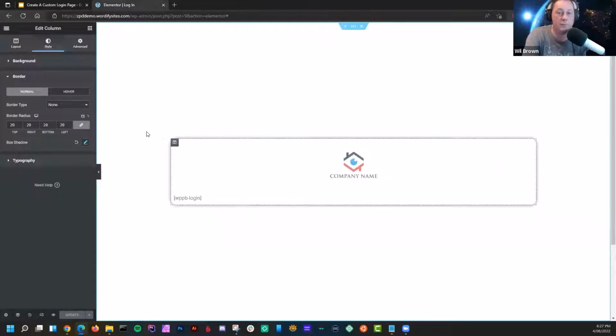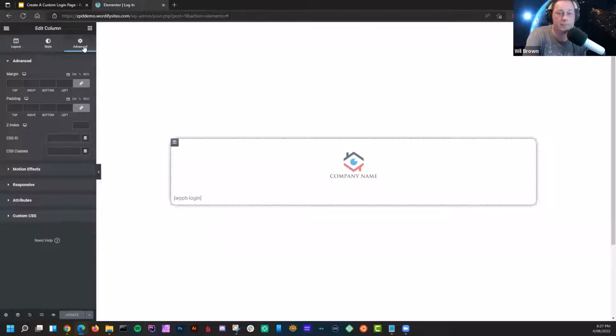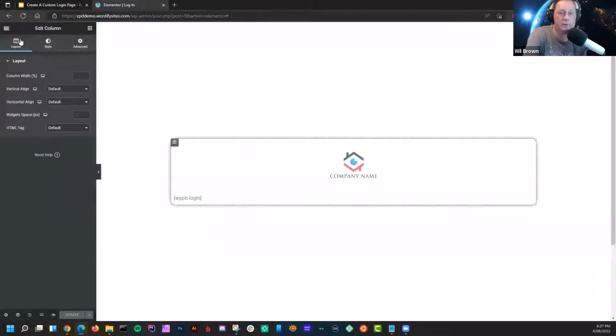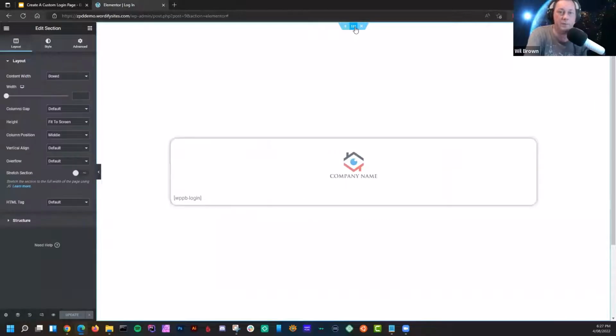So we click on the edit column, back to advanced. Is it advanced? No, it's a setting. Sorry, up to the section that we want, and then width, and we want to change the width of that.